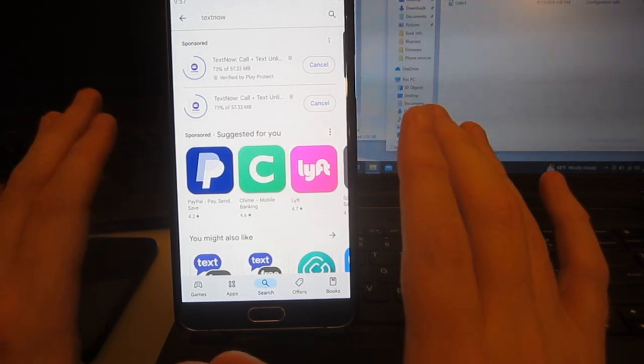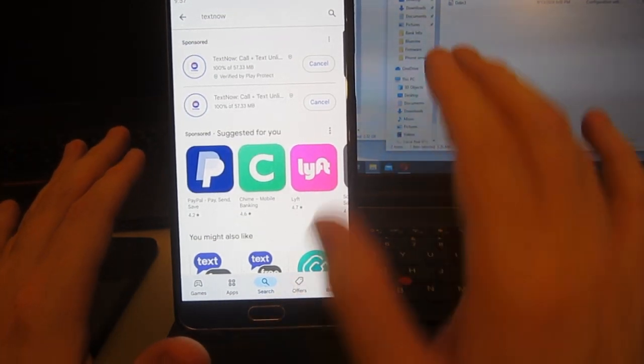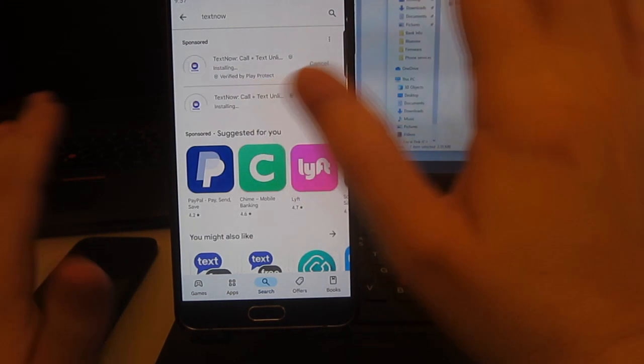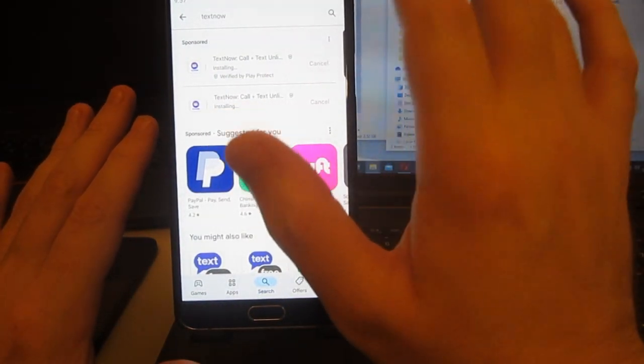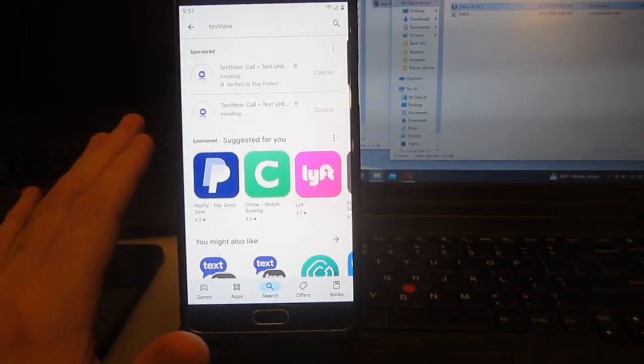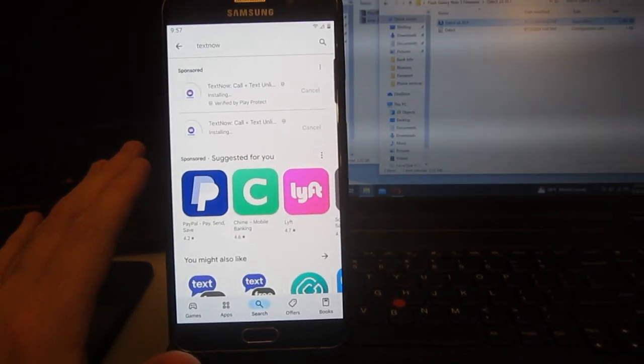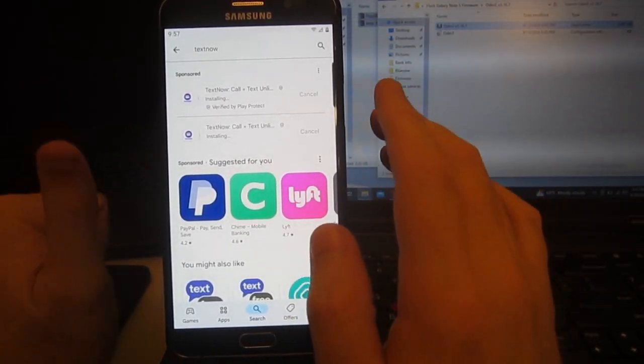Before I did a smart launcher, the Wi-Fi would go on and off. Now, once I did the smart launcher, I didn't have any problem with the Wi-Fi going on and off. But I'll show you how to do that as well.